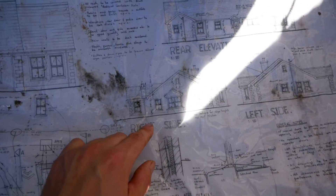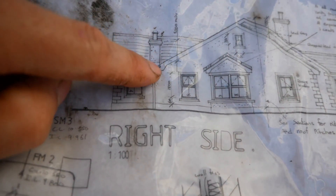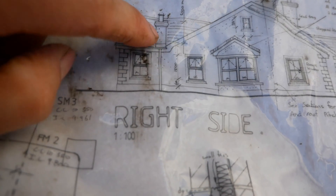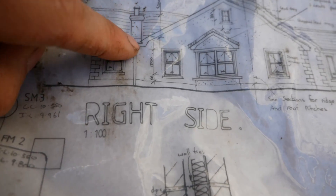I had looked at this chimney and when the roof designer came, he said it's a bad job because all this water comes down and hits the chimney. He said if we can squeeze the chimney over a wee bit it would work out better so the water's not coming directly on it - you want to direct it down into the gutter. The problem is most of it's already built and the control - you have to be four or five inches away from the flue liner and timber.